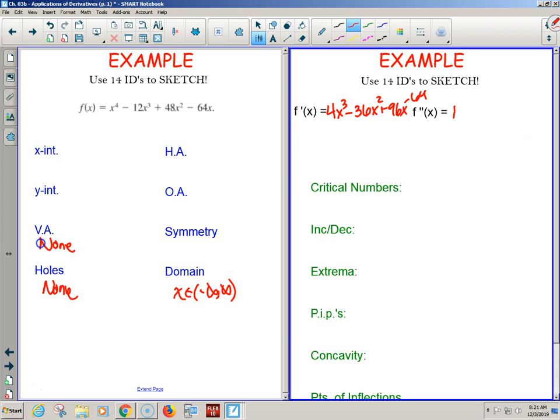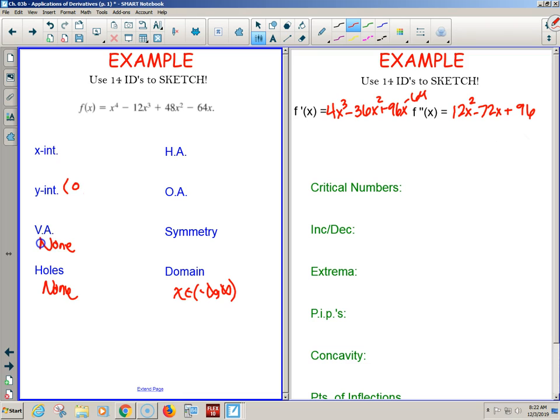How about f double prime? 12x squared minus 72x. And then Kyle, you said this one's easy because the y-intercept says plug in x is 0, and what do you get? 0. Perfect. Which means, isn't one of the x-intercepts also 0, 0, because the origin hits both axes? You could also pull out an x and see that 0.